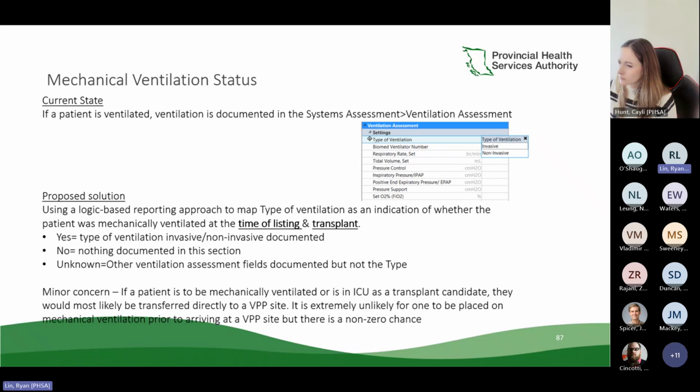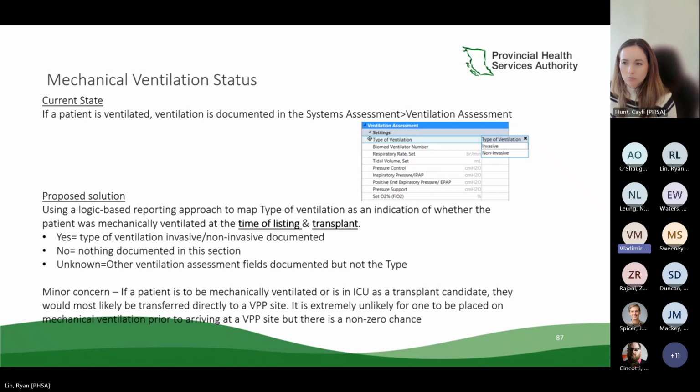Oh, sorry, Dr. Marquez. I don't know if you need the liver transplant input for this point, but we would rarely accept transfers of patients that have not been previously evaluated for transplantation who are on mechanical ventilation.